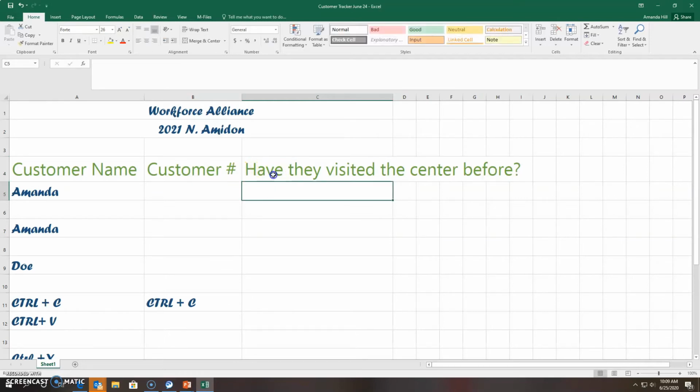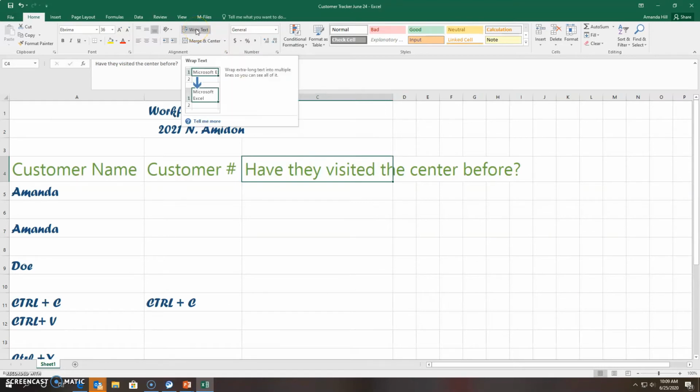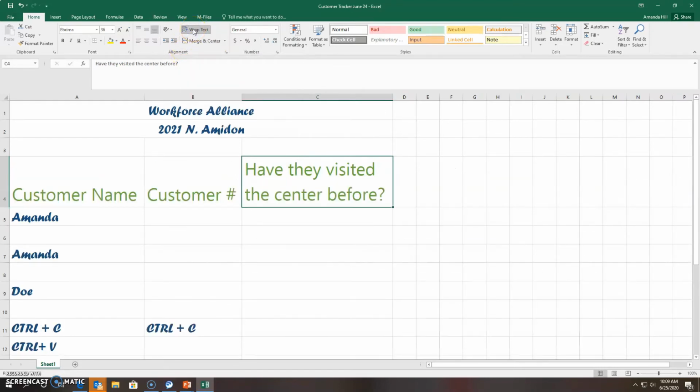So we see this question is quite long here. In order to make it shorter so that it's not going to take up clear to almost column I, we'll click in the field, and this is how you wrap text. And we will click in the Alignment group, wrap text.